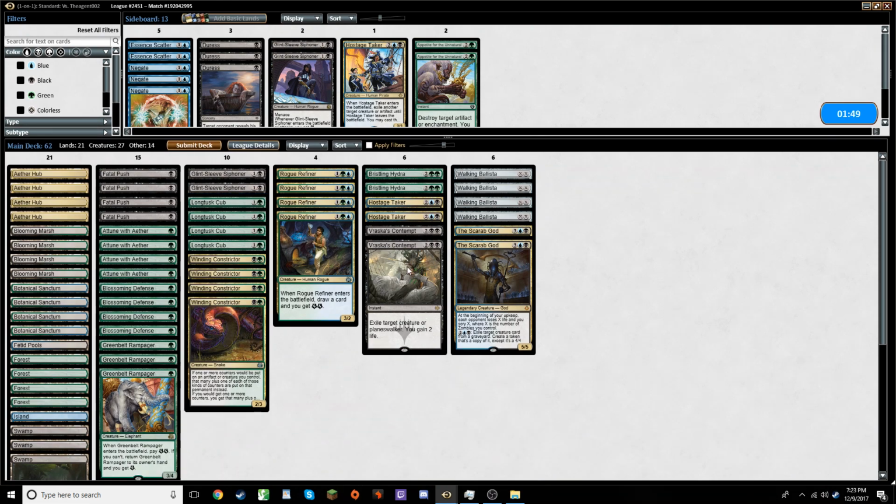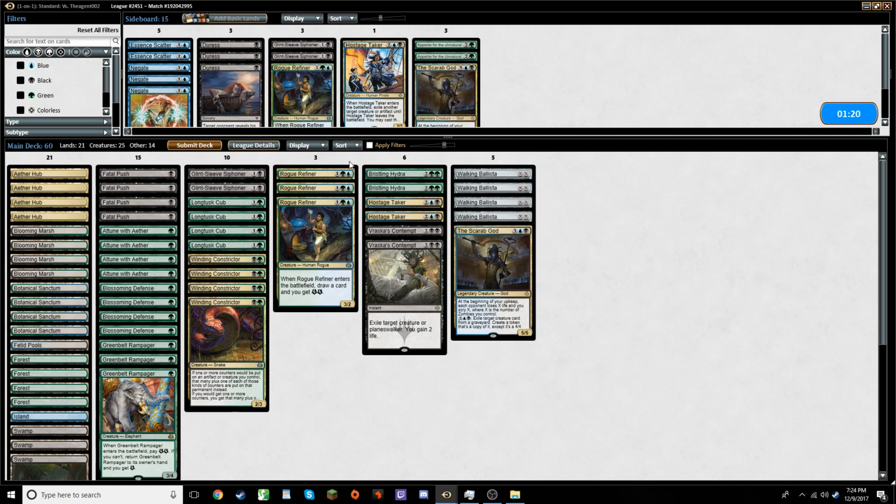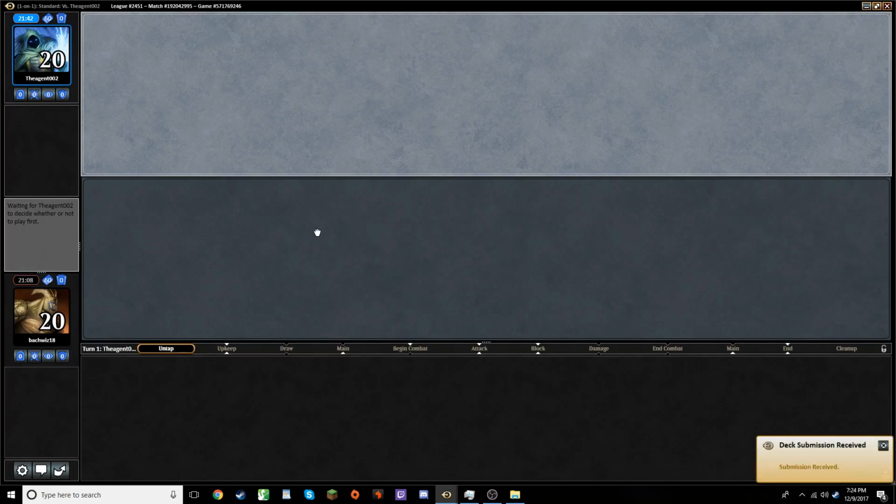Maybe trim on another Siphoner. What else would we not want? Essence Scatter, I haven't seen enough big stuff from him. And it's also not as good on the draw. What do we not want is the bigger question. Rogue Refiners aren't super efficient. Maybe I can trim on that and like one other expensive card. Just cut like one Scarab God. I think we'll still be able to win games without it. Not sure if this is correct. It's probably not. Trimming one-ofs is generally wrong, but I'm still learning.